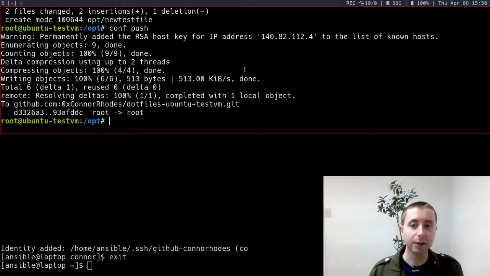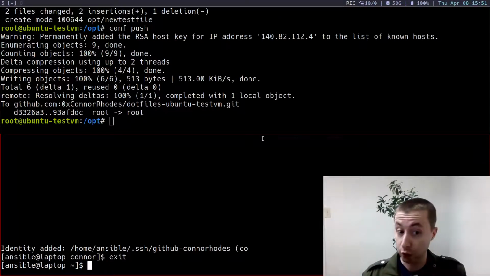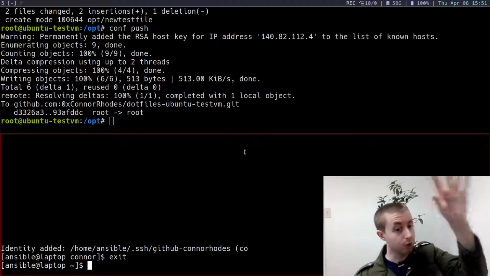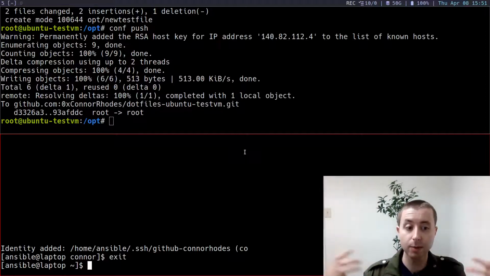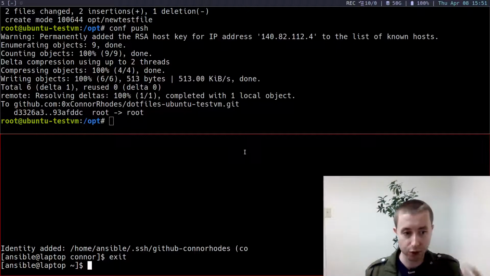Anything I add to this Git repo as I'm configuring my server will be added to the repo here and restored. And that means I can clone the dotfiles repo down on my local machine, edit locally, use git push up to the repo, and git pull down from the server. I can use VS Code or another editor with remote editing functionality, or I can edit directly on the server over SSH as I've done here. And so long as I remember to commit my changes, all of my changes are backed up and will be restored whenever the machine is restored.